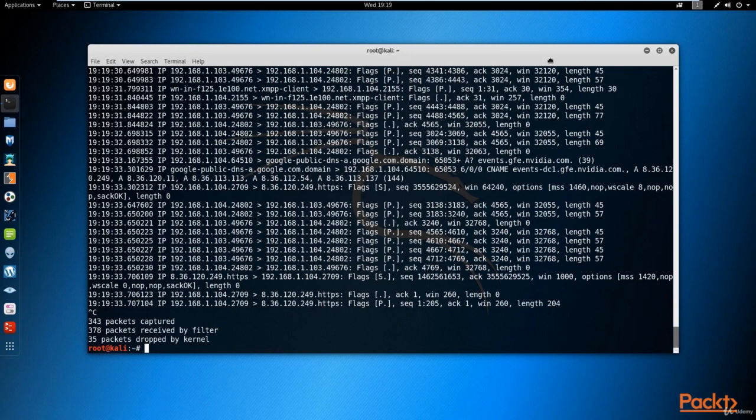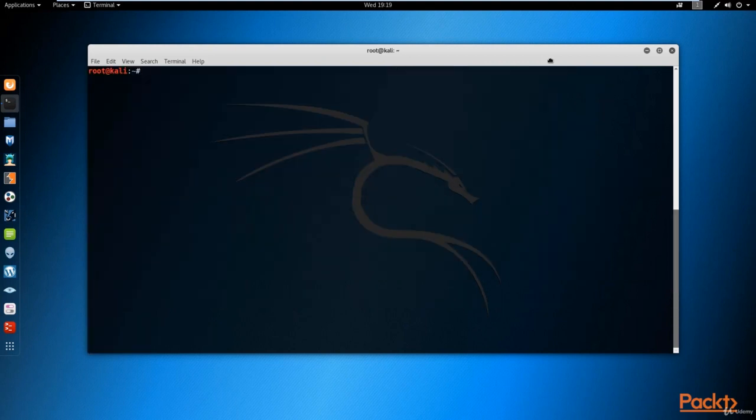The next thing we're going to be looking at is how to scan. As I said, we are going to be looking at a lot of filters. One of the filters that we can use is specifying the ports, for example. So we're just going to clear this up. Let's say you wanted to get only the TCP traffic. How would you do something like that? What we would do is type in tcpdump, and then we would say tcp. That is the protocol that we are following.